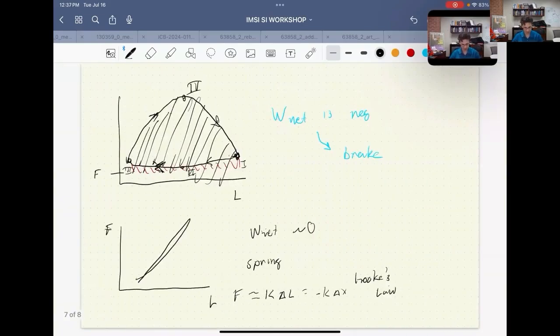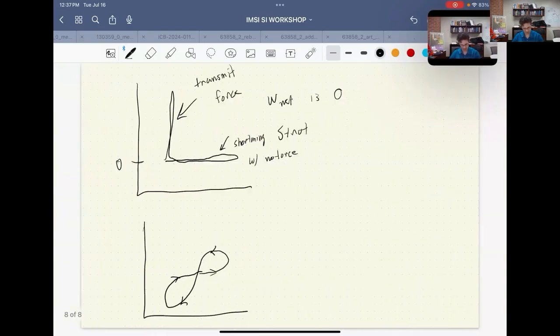And so if we go back, remember that when we're going clockwise, we're getting negative work. And so here we're getting a region of negative work and a region of positive work. This muscle might have net work equal to 0, but that doesn't really capture its function. What it's really doing is, in one part of its cycle, producing significant positive work, and in another part of its cycle, producing equal amounts of negative work. So it's resisting motion and dissipating energy for part of its cycle, and doing net positive work for part of its cycle. So just reporting the net work still doesn't fully tell you the function.